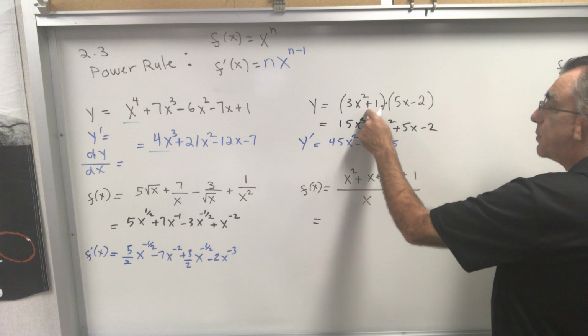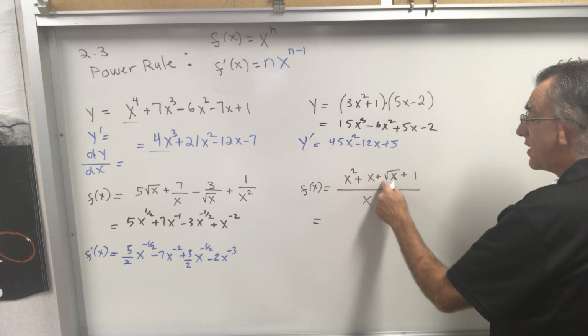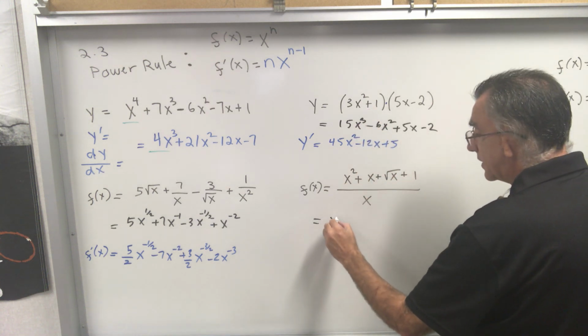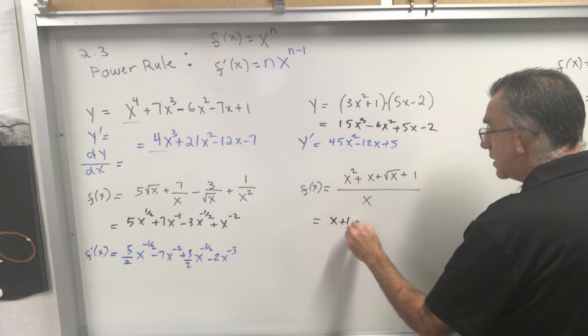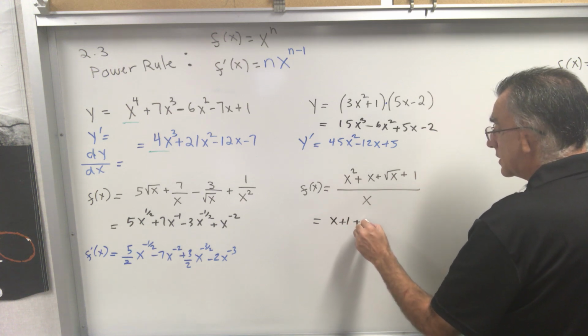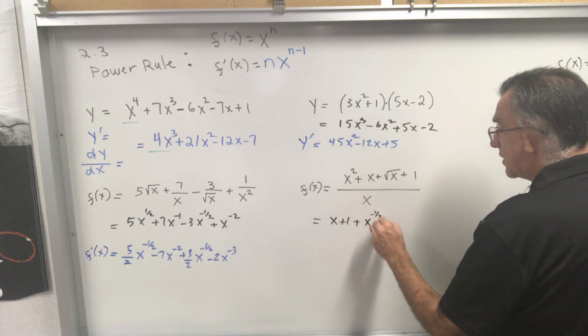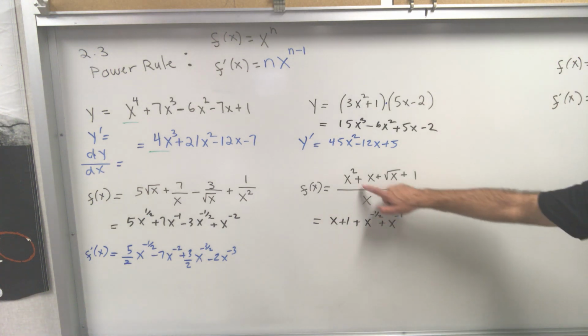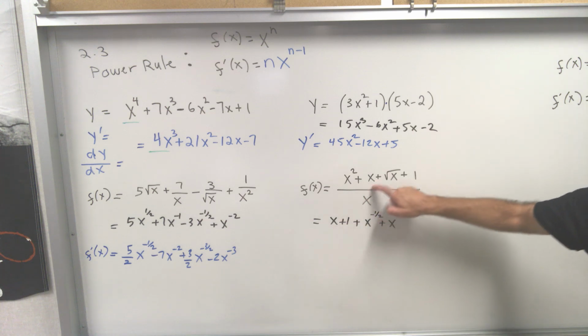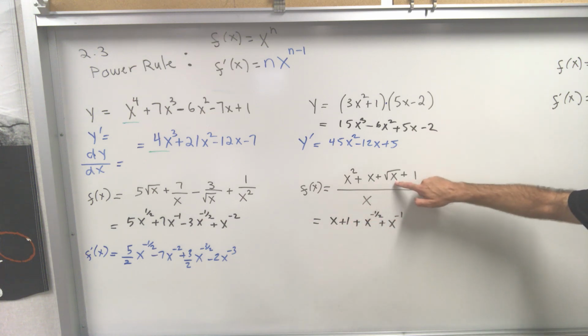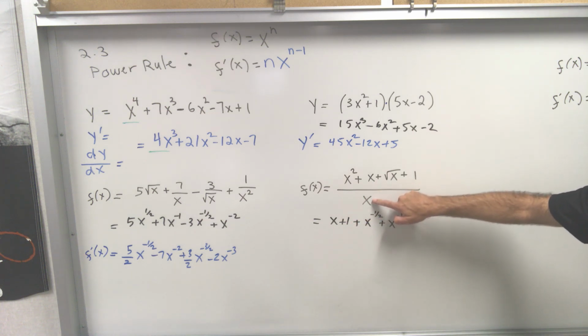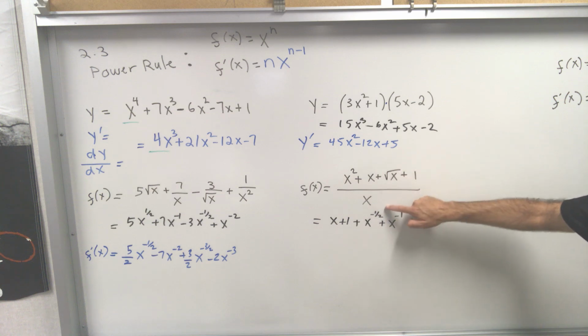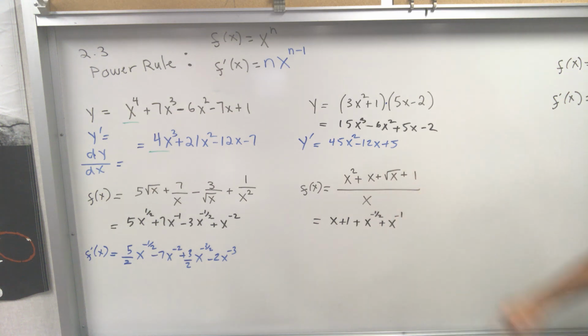In the same way I multiply this out, divide it in. Divide that x into everything. x plus 1 plus x to the negative 1/2 plus x to the negative 1. So x squared divided by x is x. x divided by x is 1. Square root of x divided by x, there's a half power of x in the bottom, but it comes up as a negative. 1 over x can be written as x to the negative 1.